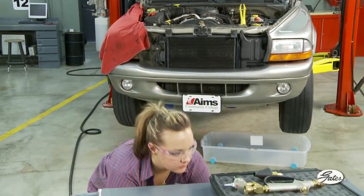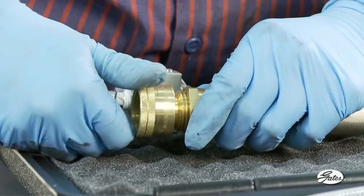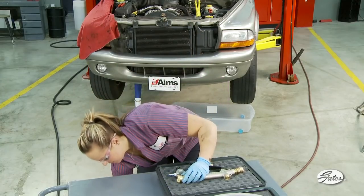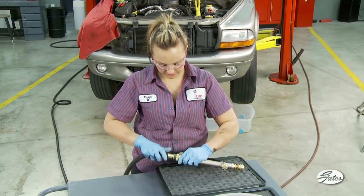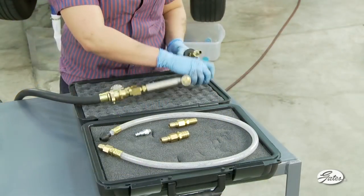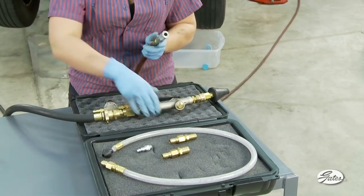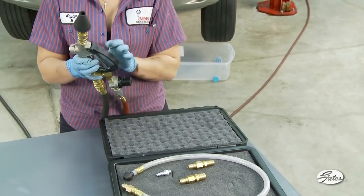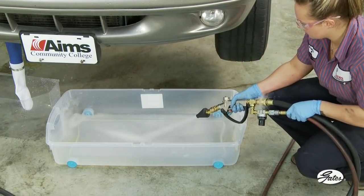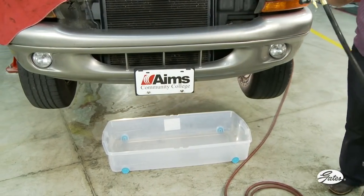The PowerClean tool uses only water and shop compressed air. It connects to the components with simple hand pressure and adapters. The first step is to attach the backflow preventer to the hose — this will keep water moving in only one direction. Next, connect the water hose and turn on the water supply fully. Set your shop air regulator to supply a minimum of 75 PSI and a maximum of 200 PSI of air pressure, then connect the air hose to the spray nozzle. The regulator on the tool is preset at 75 PSI, which works best with standard water pressure of 60-65 PSI. Test the pulsation by pointing it in a safe direction and squeeze the trigger. We have a strong pulse — we're ready to connect the tool to the radiator and begin the PowerClean flush.